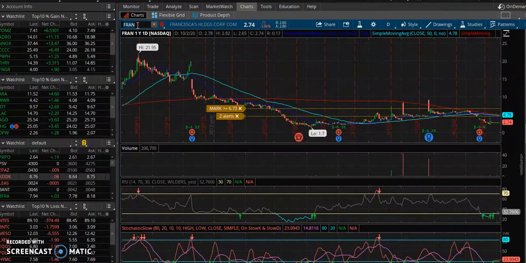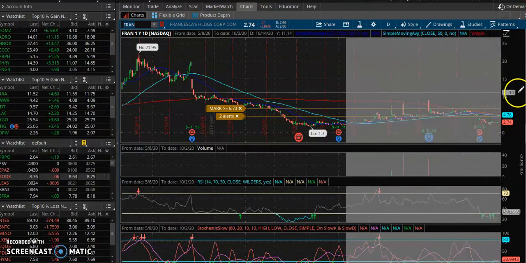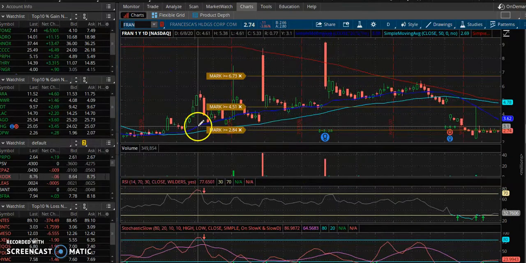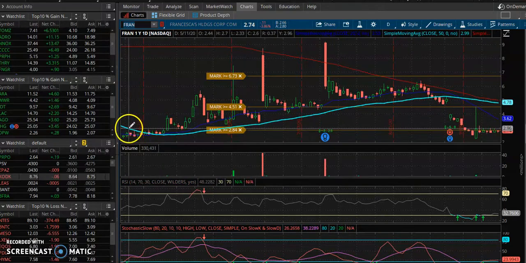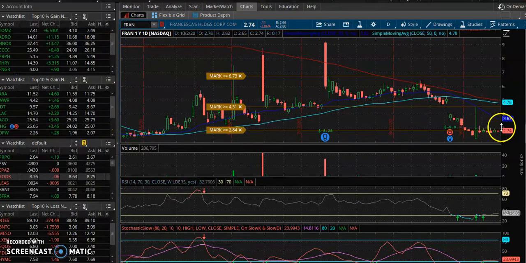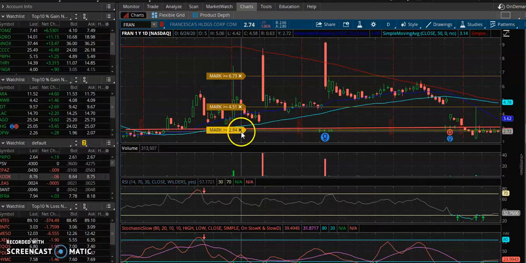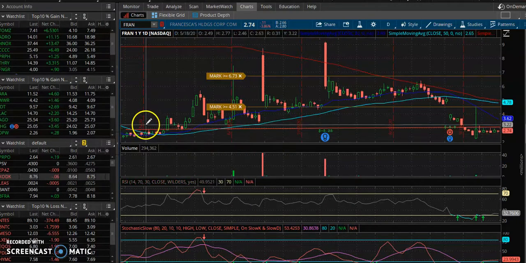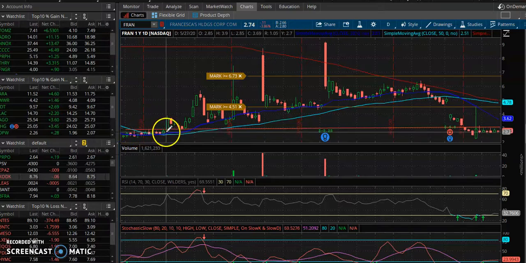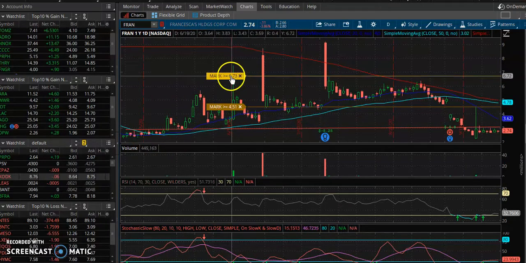Look at one more stock that popped that we predicted was going to pop. This moving average, it kept going below. So look at these support levels. Look at that all the way back to May. Look how many times it tried to hit, and then it couldn't. It broke through and it ran up.